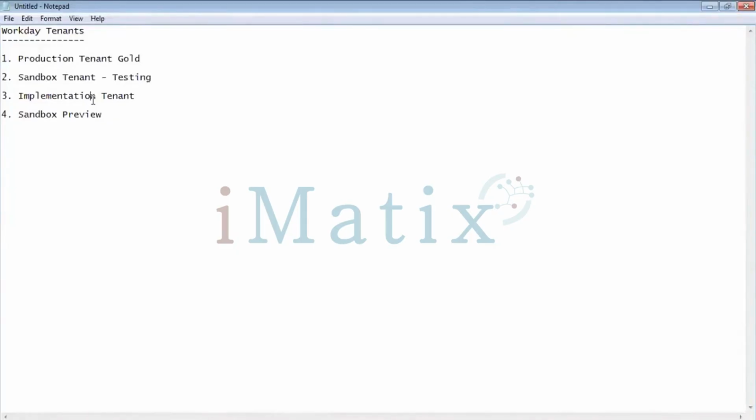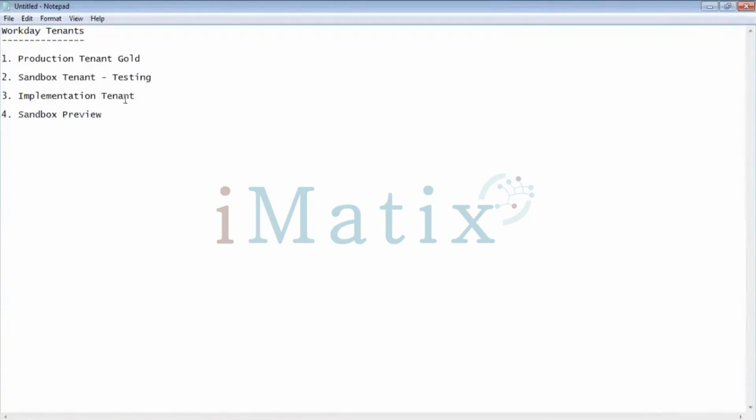Then move that to another implementation tenant, where you do end-to-end testing. After that, move it to Sandbox, which will take within a week or two. Do the last level of testing in Sandbox, and then move to production as part of the go-live activity. That's the purpose of the implementation tenant.